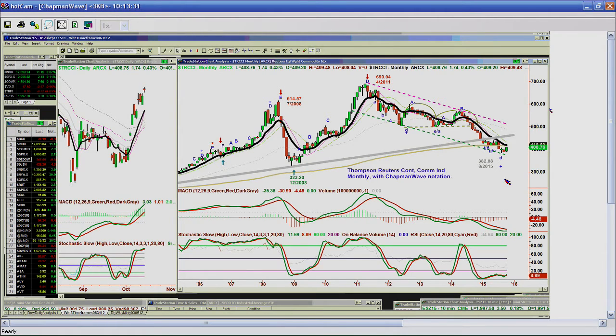most recent low of, what was that? That must have been, no, that wasn't August. That was the March of 2015 low down to the August low of 382. You've seen the rising stochastic and a flattening of the MACD, which says that the histogram is improving. This is the first time that the commodities have a chance to actually have a more sustained rally. So, got that out of the way. Now let's look at the nitty-gritties of some of the other indices.